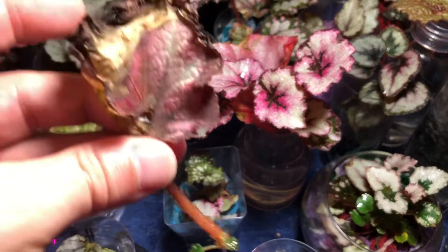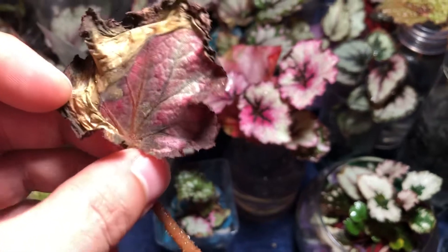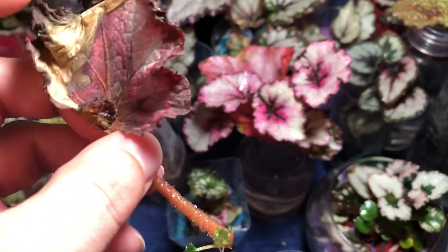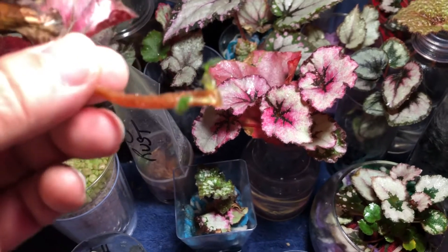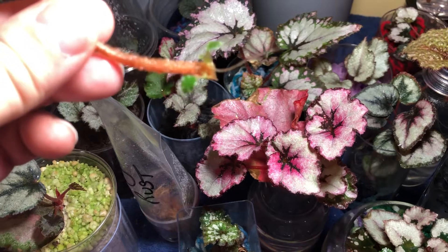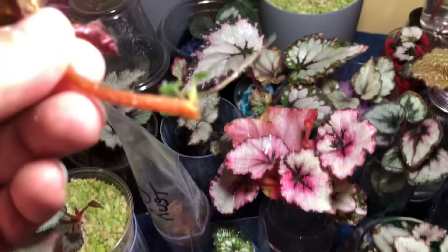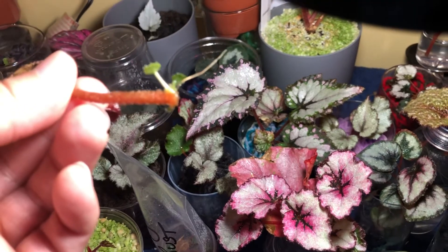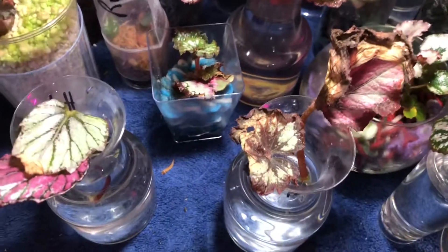And look at this one. The mother leaf has been drying up as well — not enough nutrients it's making from the light. And look at that baby. It's just a baby plant, really kind of small, only two leaves in this crown. And look at the root — it's like one or two roots. That's it. Just not ideal. If you're going to propagate, not ideal.